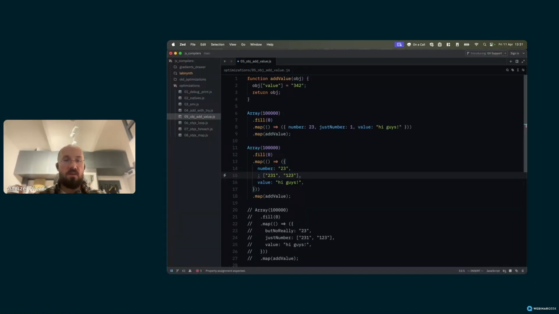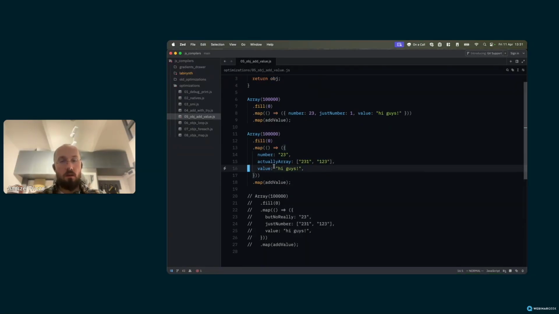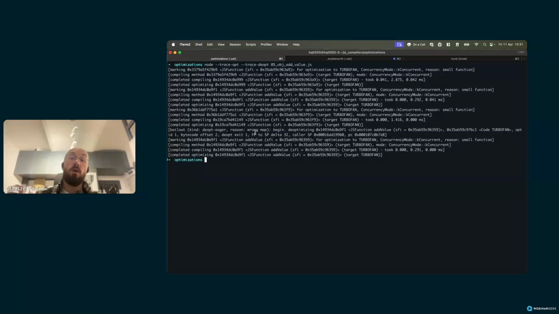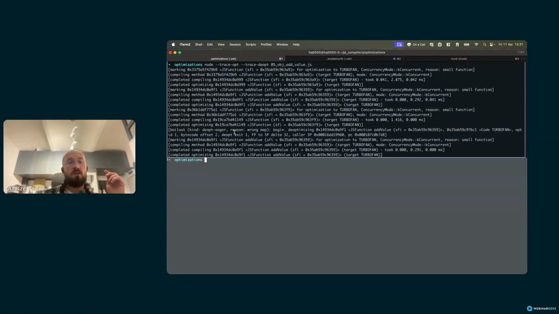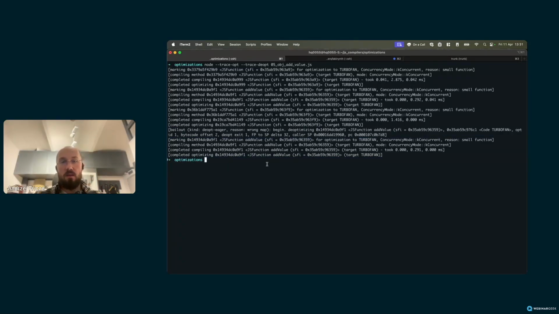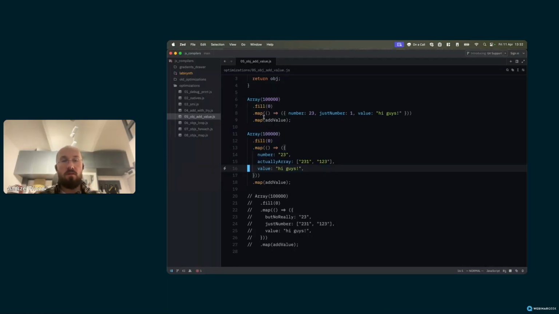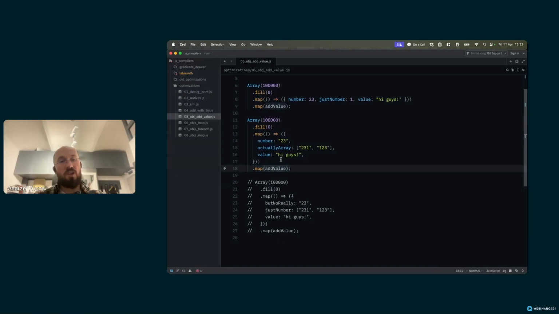But if I go one step further and change the key of my object to array, here we are getting information: I need to bail out from this optimization because there is a wrong map. You have given me a wrong map, so I'm de-optimizing. I no longer use the optimized code for your add value function. Although after this bailout, the next optimization happens, so we're going to have optimization, de-optimization, and next optimization for the new shape of an object.